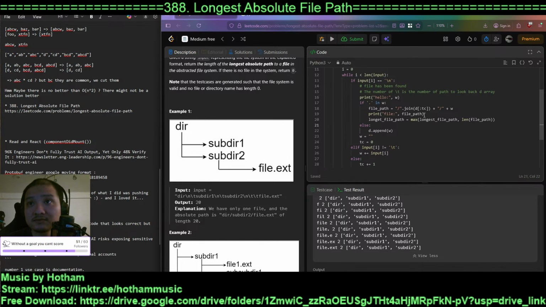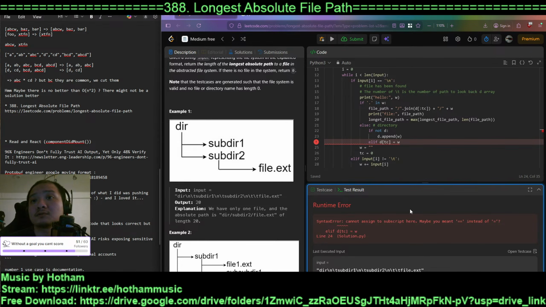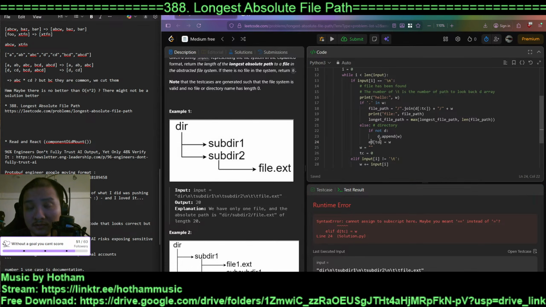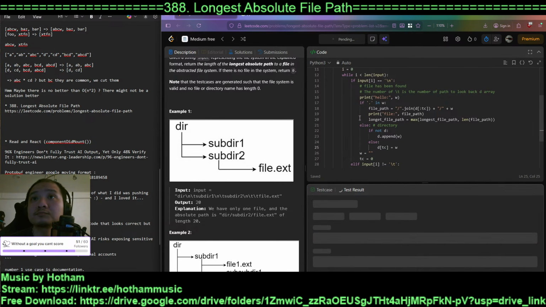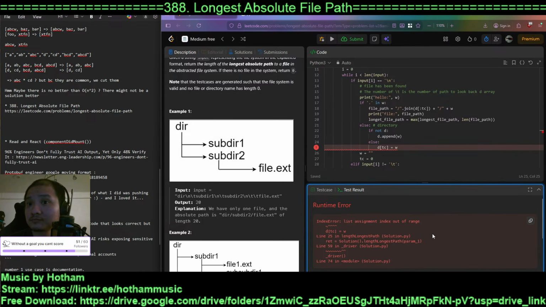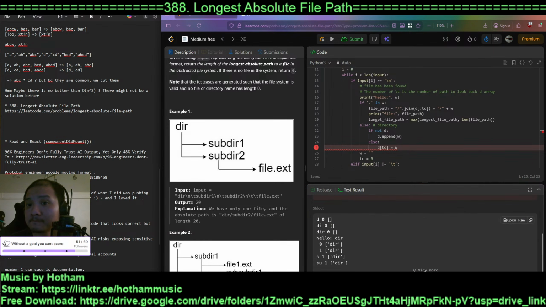So if it is not a file, it's a directory, and D, if D is not D, D dot append W ellipse, D TC equal to W, right? Oh, got subdir one.